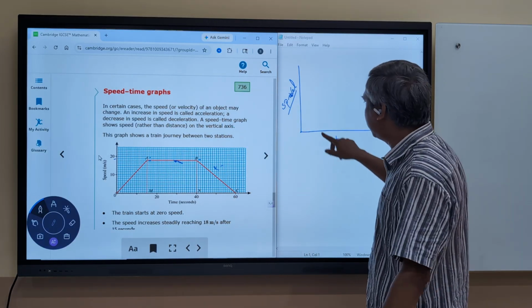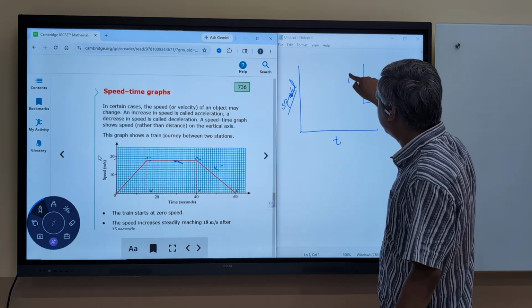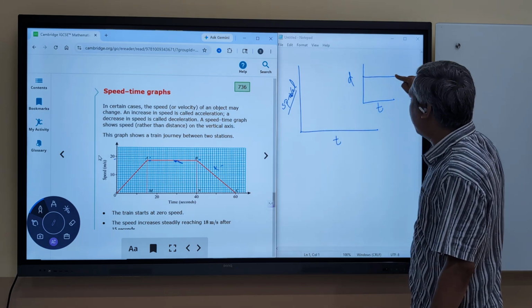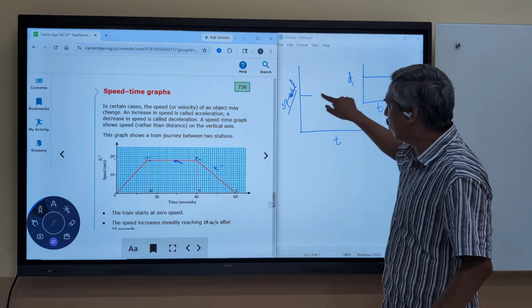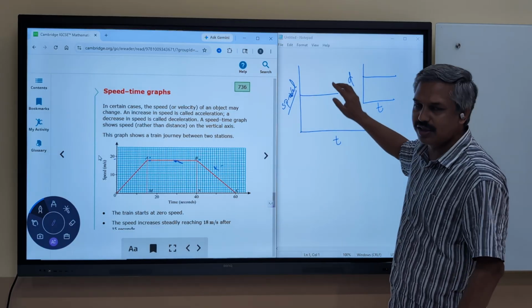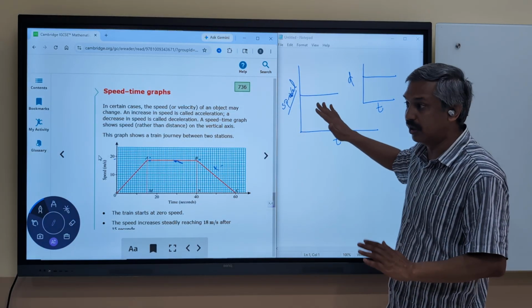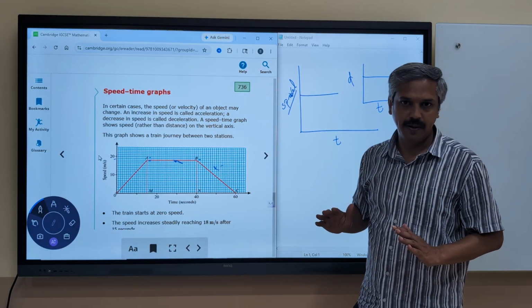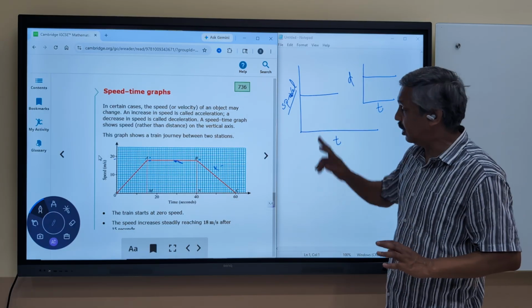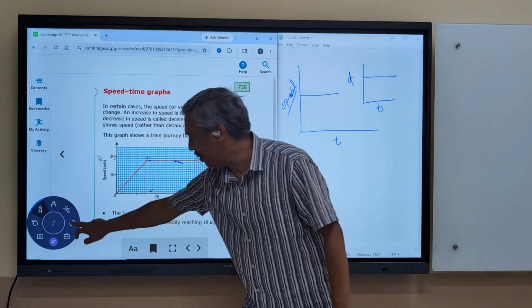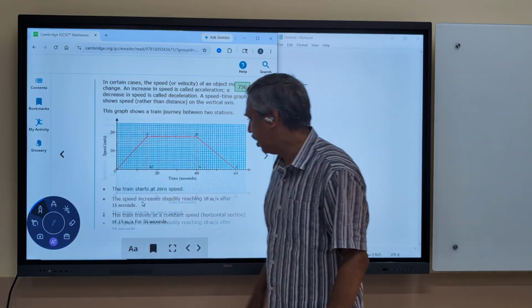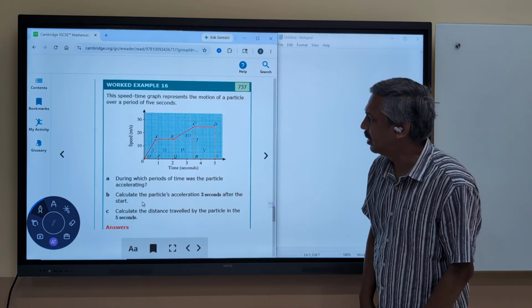This is speed constant, it is not stopping. Initially when the distance time graph was like this, this was distance and this is time. If the graph is like this, it means the object has stopped. But if velocity or speed time graph is like this, it means this is not stopping. This is uniform speed. The speed is constant. The position is not constant. The speed is constant. So this is what is interpreted from here. Now let's see if there are any questions based on this.